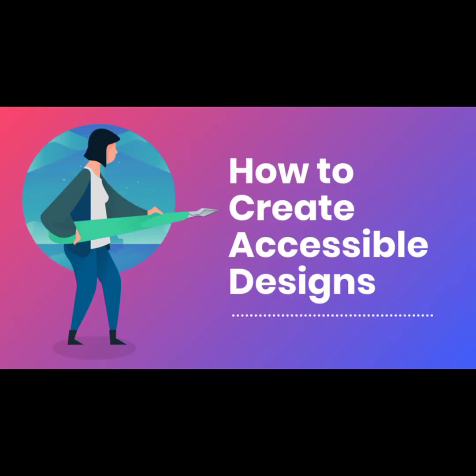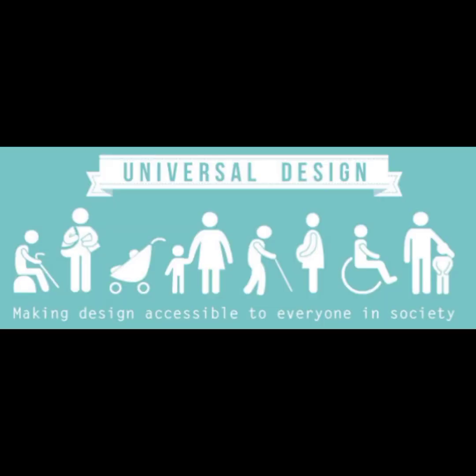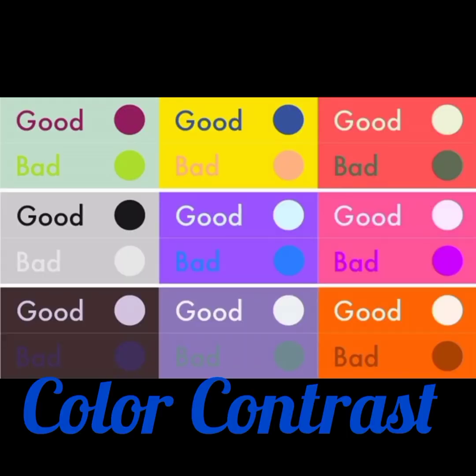So now let's see how to make sure our designs are accessible. Accessible means we should make sure that our product is used by the people who have disability problems or they have color blindness. So we should make sure that our product is used by all such people. So for that, firstly add the color contrast. Make sure there is enough contrast between text and background color.